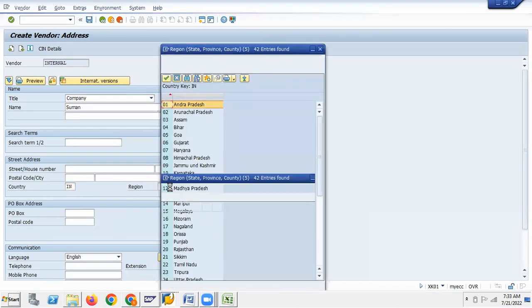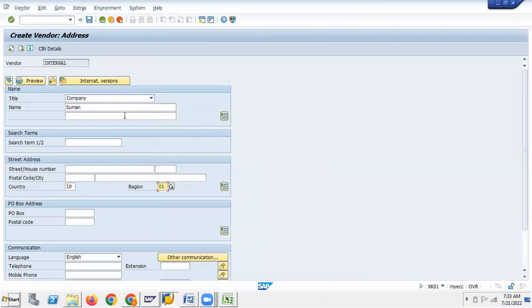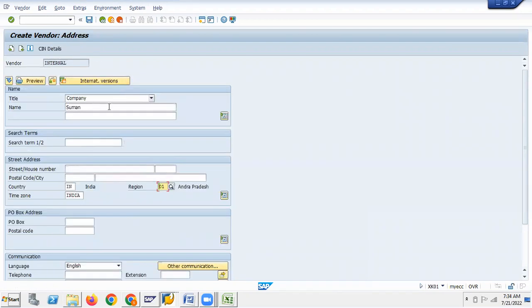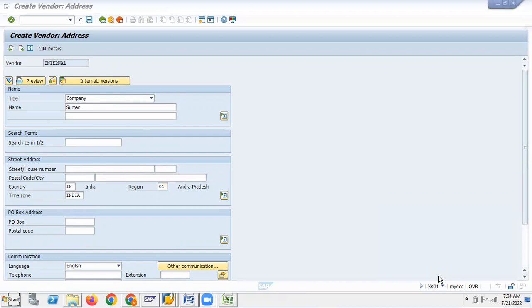Vendor 01. Better you can note down the steps also, because bank data we need to maintain, because for the earlier vendor we did not maintain. So better you note down this point. Using XK01 or FK01 you can create vendor.